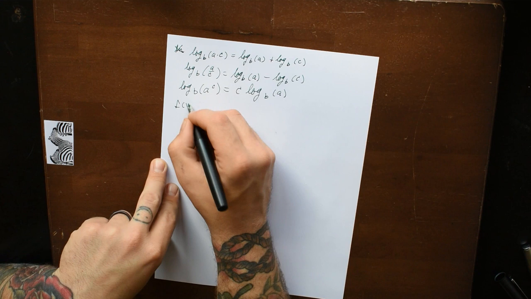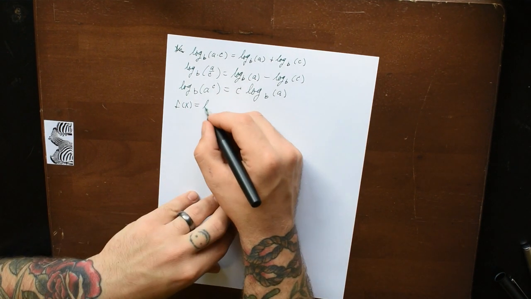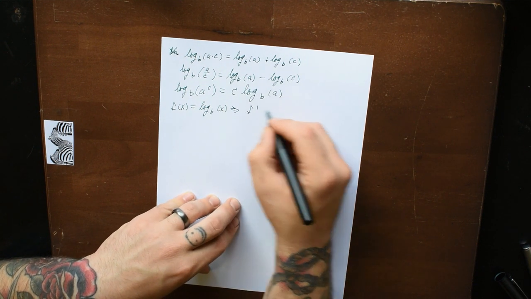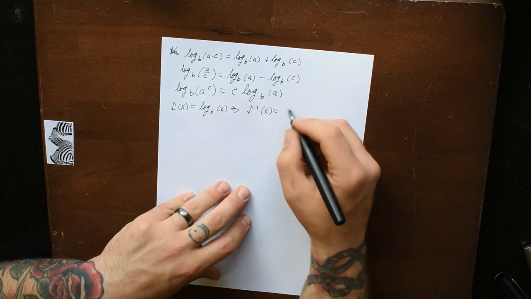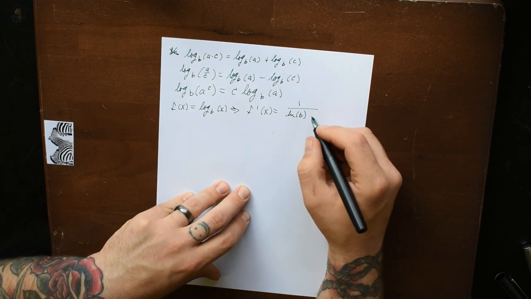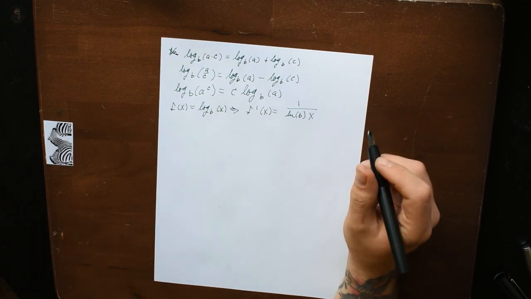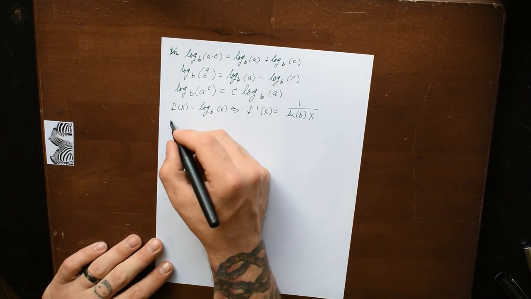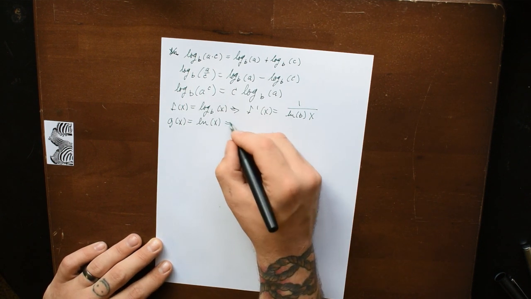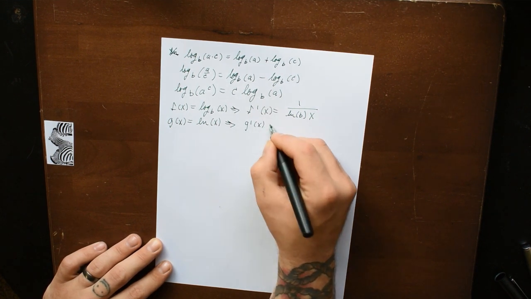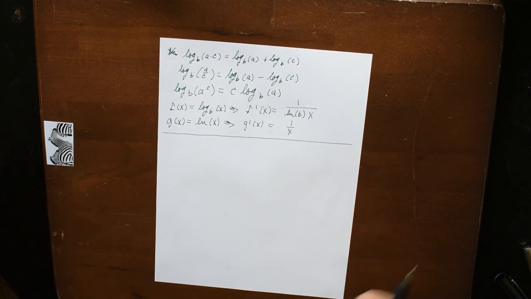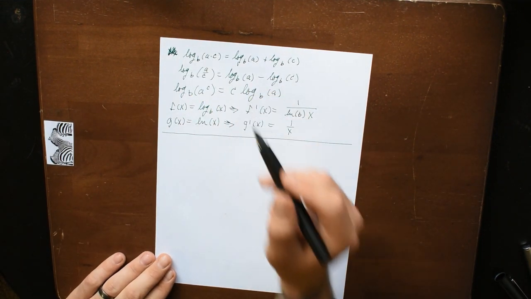And we have, if f of x is equal to the log base b of x, that tells us f prime of x is equal to 1 divided by the natural log of b times x, not b to the x. Or a special case of this, if we have g of x is equal to the natural log of x, that tells us g prime of x is equal to 1 over x. These are kind of our 5 big pieces that are floating around in this lesson.